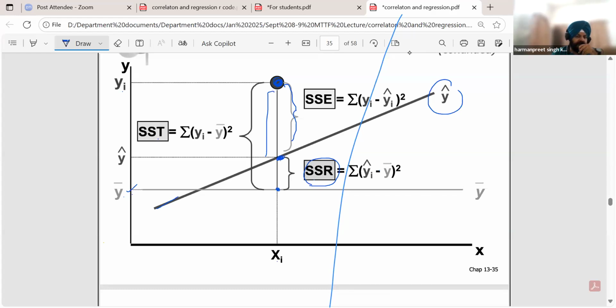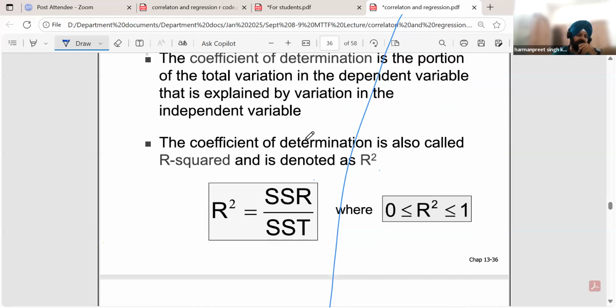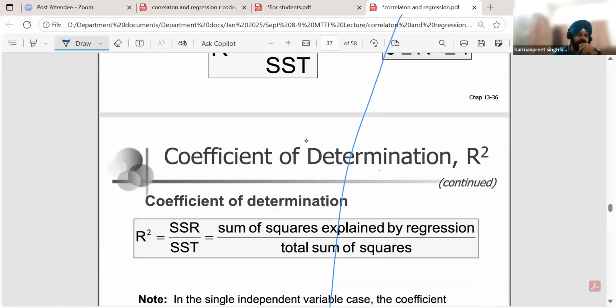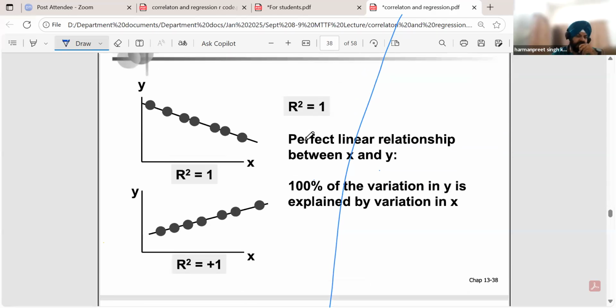So that is unexplained. In the same manner, we derive this for all the combinations of y and xi, and we accumulate it together, and whatever value of R square I get helps me make a decision about how much variation is explained by the model. If R square is equal to 1, I can say that my model is a perfect linear fit. That means my model is very good and explains the variation between X and Y. Although, in real life, we do not want R square to be equal to 1.